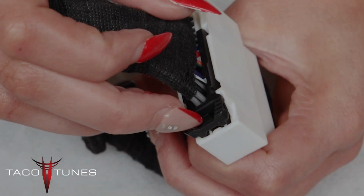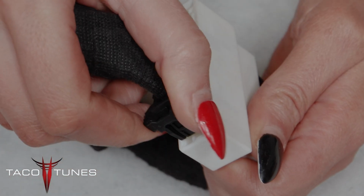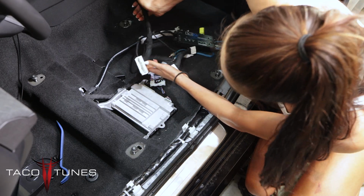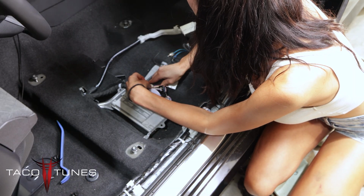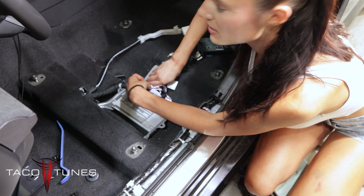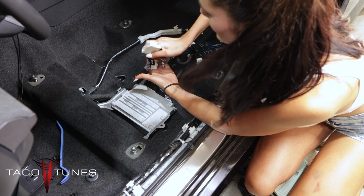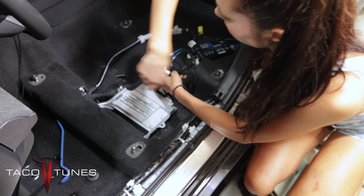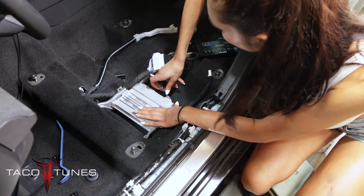I'm going to go ahead and push down on the pin and unlock my 30-pin harness and take it out. Then I'm going to take the same end from my new harness and plug that in. Make sure it locks into place. And then I'm going to plug the end that I removed from my factory amp into the other end of my 30-pin harness. And then I'm going to go ahead and repeat the same steps for my 24-pin.